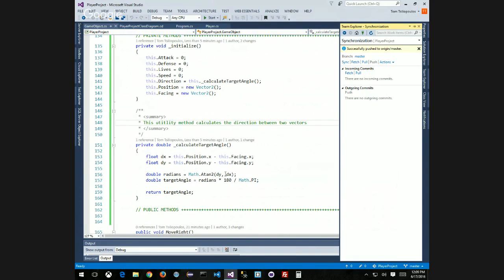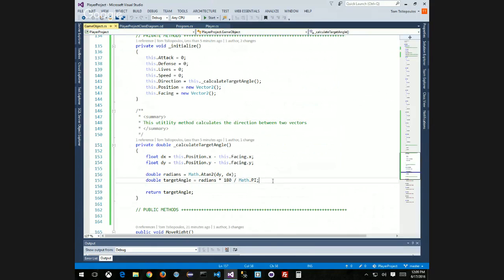to calculate the angle between 2 points. And then I get an angle in radians, and I got to convert it back into degrees, so this calculates the angle in degrees. Now, is it complete? I got to check because we got to see what the angles are if it works.